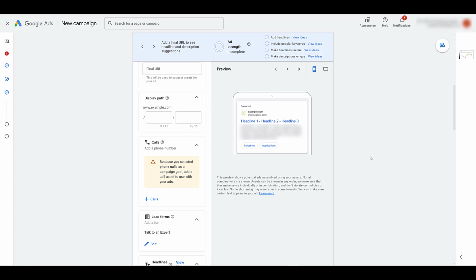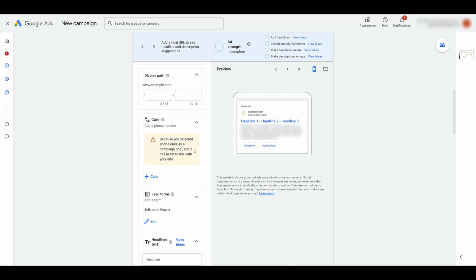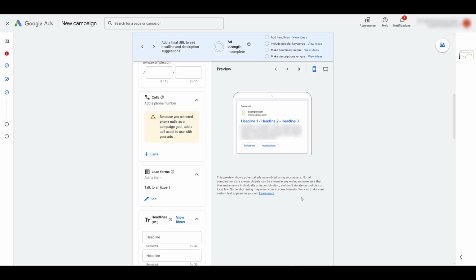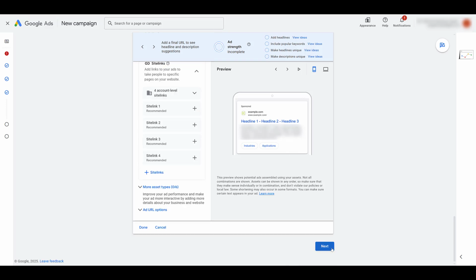So is it 100% sending them to a lead form? No. If you only want that option to have them go to the lead form, don't include the call extensions, don't include site link extensions, and within your setting, have the Google hosted submit lead form goal as the only thing to optimize towards. Here, see, it's giving me the warning. I did include the other conversions in there in the setup. So again, the lead form will only show up for the headline clicks. But then you would jump down, click next, review everything, and save it.